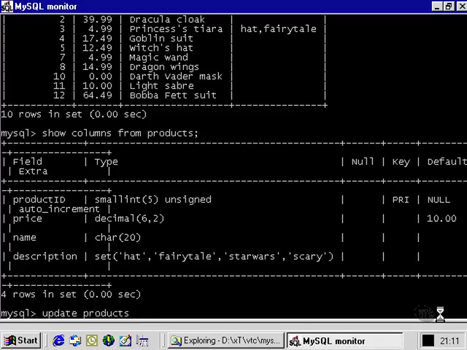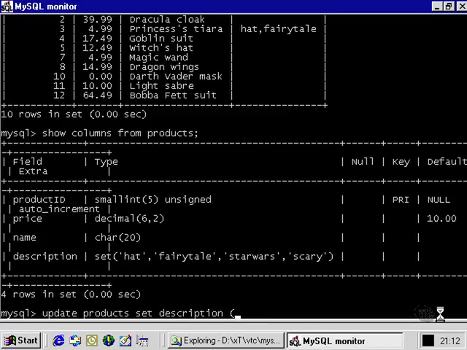So if we read from left to right, hat represents 1, so we do want a hat, so let's make a note of that. We've got hat is 1, fairy tale's not true, so 0 for fairy tale, which would otherwise represent 2. So far we've just got a total of 1. Move on to Star Wars, move up a binary place, we get 4, so add 1 to 4 we get 5, move up another binary place we get 8, add 8 to 5 we get 13. So 13 is our representation of hat, Star Wars and scary in this case.